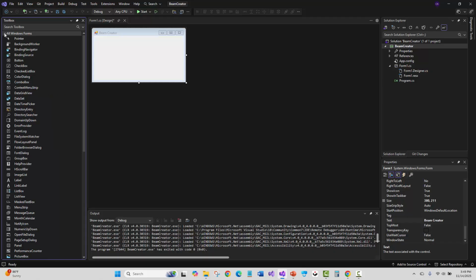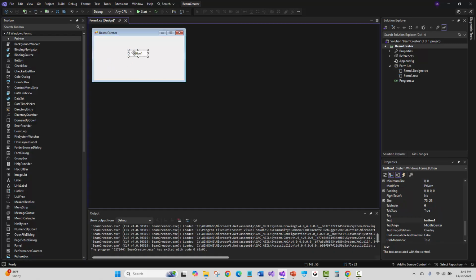And then if you go underneath All Windows Forms, you can see all of the different controls or buttons and things that you can put onto your form. And here, for instance, we just want a basic button. So I can either double click on that, or I can drag it by holding down my left mouse button and drag it onto the form. And then again, you can just drag and drop things, kind of like how you're in the Tekla Structures drawing editor. You just click on something, hold down your left mouse button and drag it where you need it.